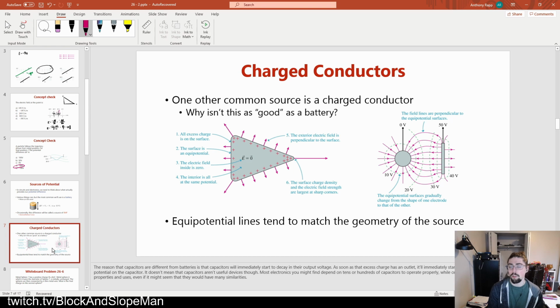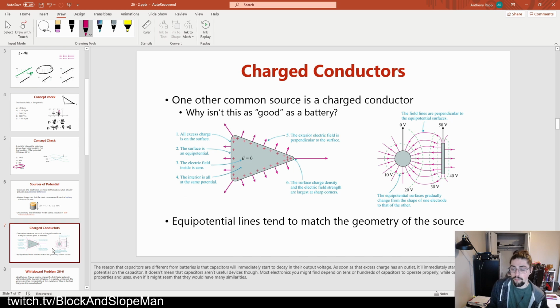And the reason being because what does need to be equal is that potential. The potential across the conductor has to be zero because, again, if there's any potential difference, that's going to be what causes charges to move. So as long as there's a potential difference on a conductor, charges are going to move around until everything is settled, everything is uniform, the potential is even all the way across my shape.